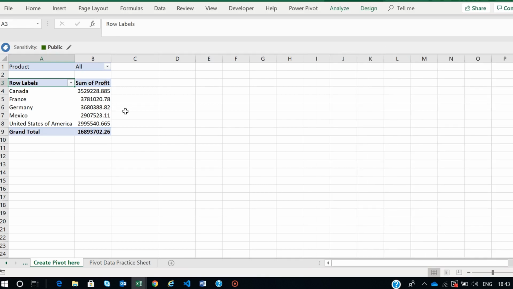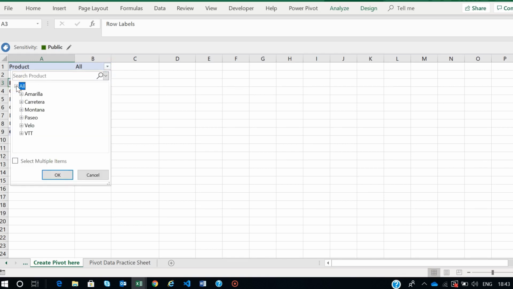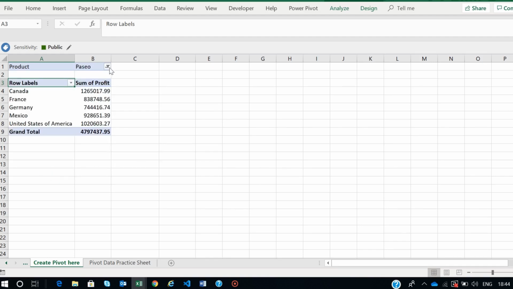So now the question is to find out the amount of profit made by the countries selling Paseo. So I will select the product Paseo. Okay, and now it will just filter out only data which is related to the Paseo.